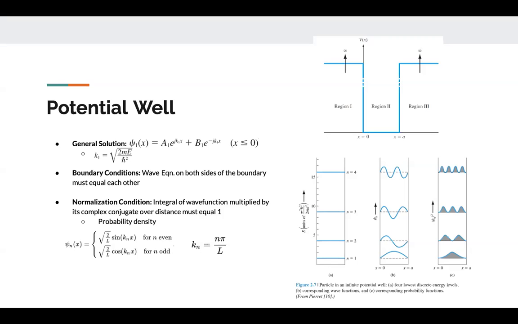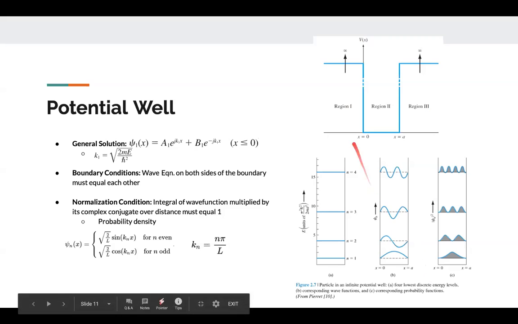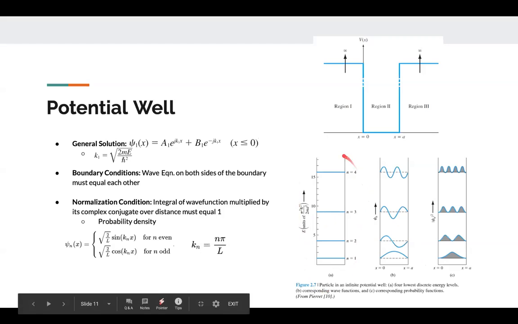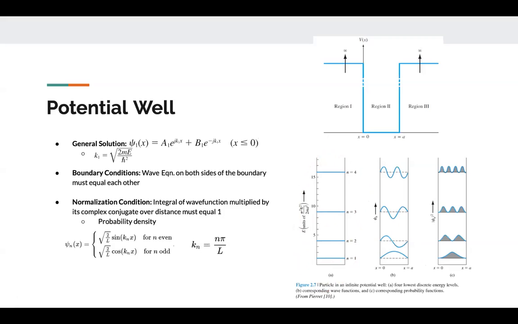Oh, you can also see that the energy is quantized as well, but it's not linear. The difference between N1 and N2 is smaller than the difference between N2 and N3, and so on and so forth. And this non-linearity and the discretization of energy is also, later on when we talk about density of states, what causes the density of states function to be quadratic.